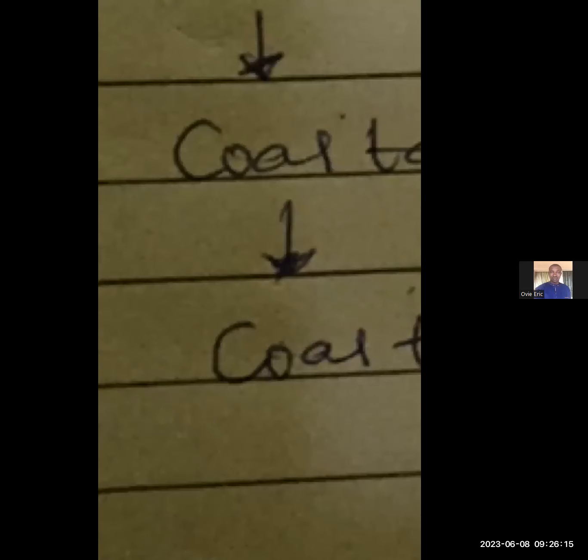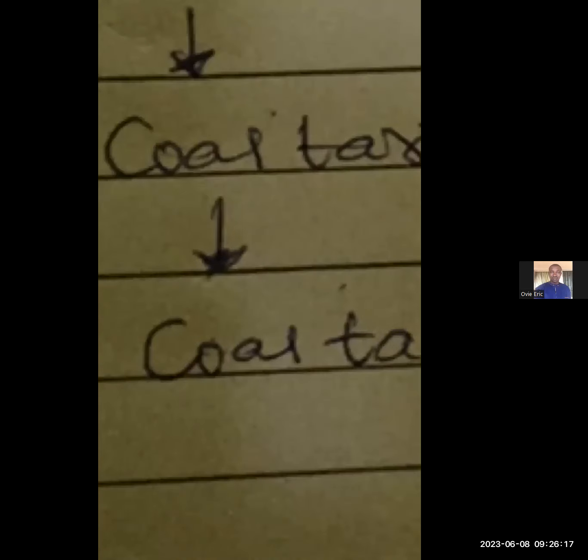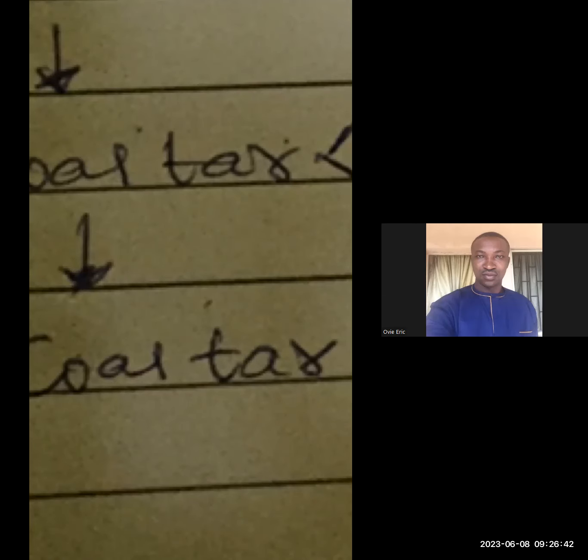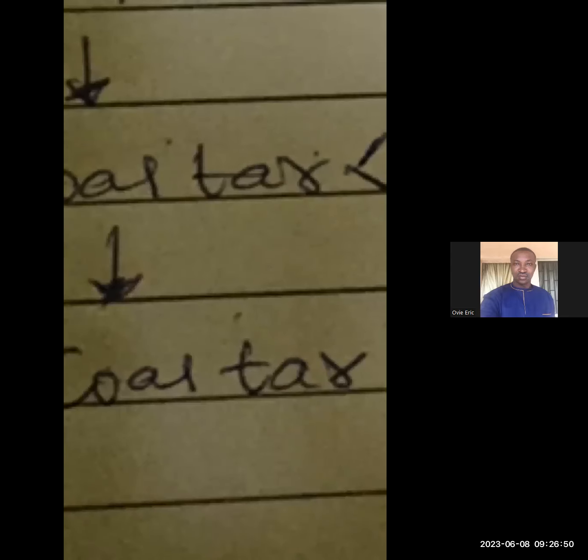That word is not quota. It cannot be quota. It's going to be coal gas. Please correct it. I'm in the lab and I just tried to grab this thing in a hurry. I don't want to breach the class. I think it's coal gas. Maybe I will correct that. Please, can anybody correct that for me? I think the last one doesn't need to be coal tar. It's supposed to be coal gas.